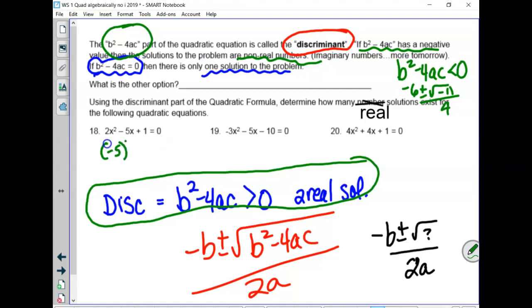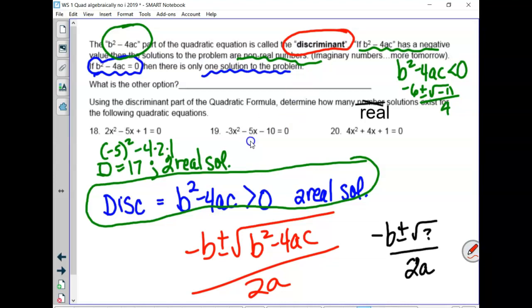So, what is the discriminant for this problem? We do negative 5 squared minus 4 times 2 times 1. Anybody know what we get? Calculator does. You get a number greater than 0. What number do you get? Because it's going to ask on the quiz for you to find the discriminant. That's supposed to be a D. And you get 17, which is greater than 0. So what does that mean? Okay, 2 real solutions.